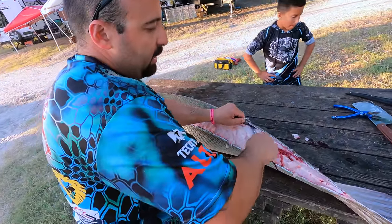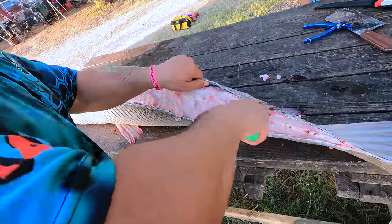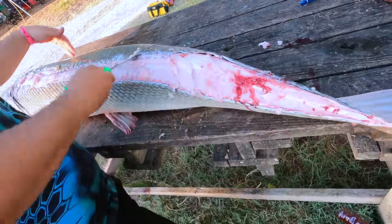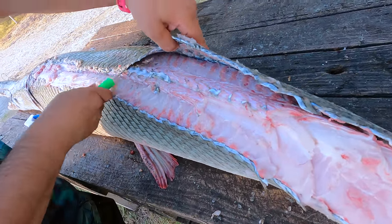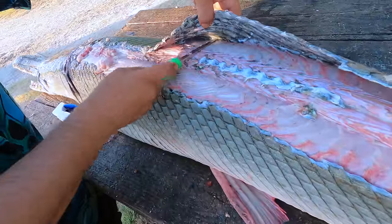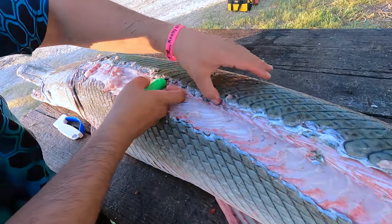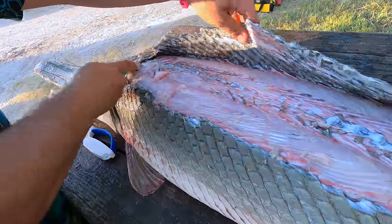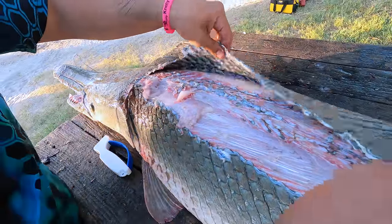And you just go along the skin and you want to tilt the blade towards the shell, not the skin. Like that, you can save as much meat as possible. You gotta be very careful when you're doing this because you do have a short knife. You can scrape your knuckles against the shell and you can cut your knuckles open. This shell is very, very sharp.